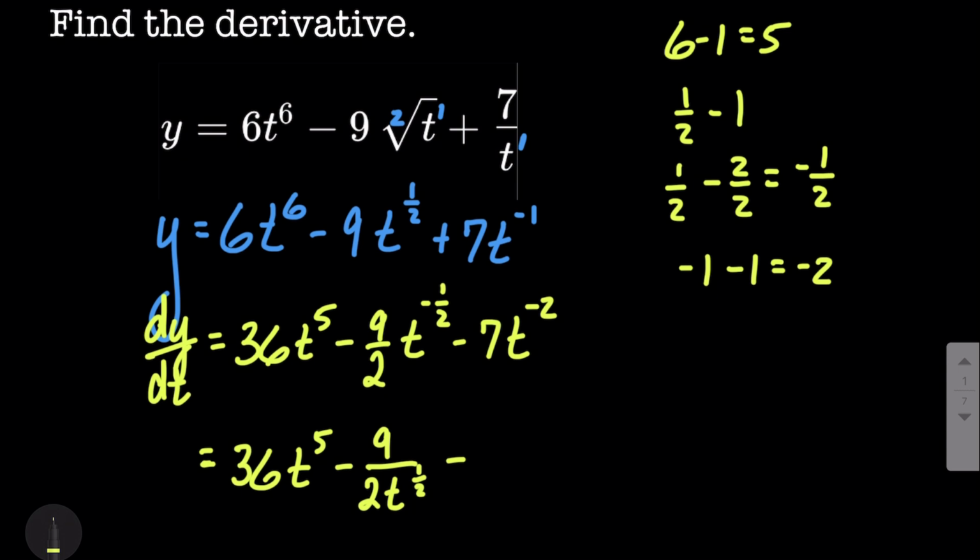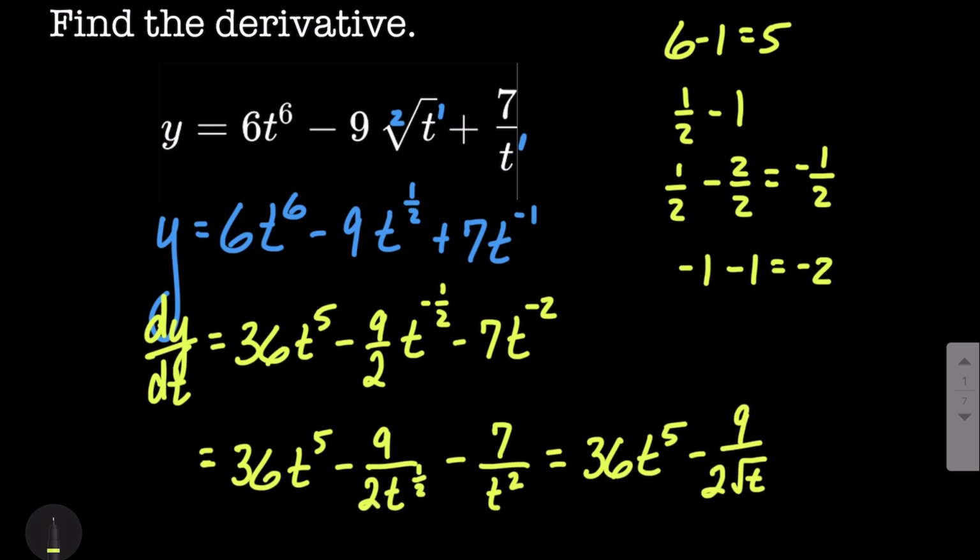Very similarly, for that last term, the 7 has a positive exponent, so we'll leave it up in the numerator, but we can move our t down to the denominator by switching the sign. The very last thing that you may want to do is, instead of having a fractional exponent, very similar to what we did in that first part, we can rewrite that with a radical. So you can finish this up and say that's the square root of t down in that denominator, if you wanted to. All right, all of these are kind of equivalent solutions. So whichever version your professor wants, go with that version.